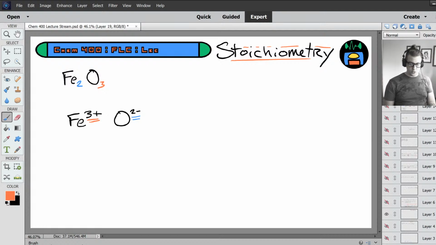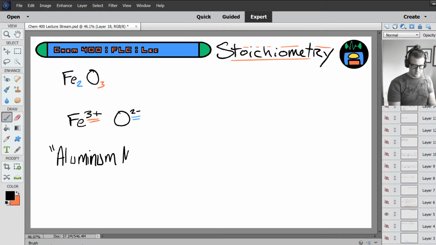So iron 3 oxide will be Fe2O3. Now, we're told that here we're also dealing with aluminum metal. Anytime you see aluminum metal or iron metal on the product side, that means you're just dealing with that metallic element by itself. So this is just going to be plus aluminum, actually.